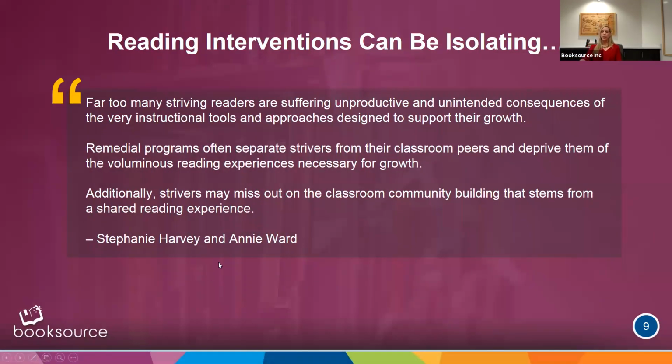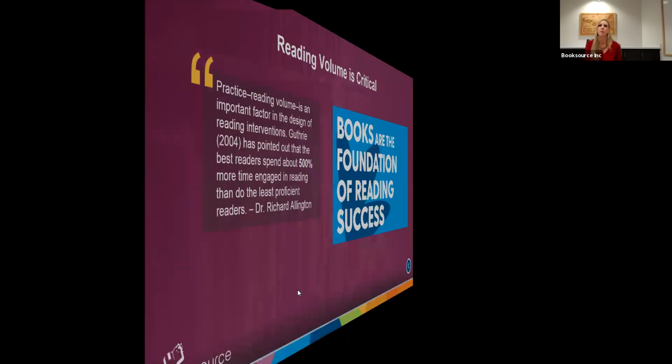Often students in reading interventions end up missing out on a lot of their regular in-class free reading time since the intervention is seen as a priority. They miss out on opportunities to read for enjoyment or to become part of the classroom reading community, which takes the fun out of it. So we just need to make sure we're always aware of that issue and minimizing it as much as we can.